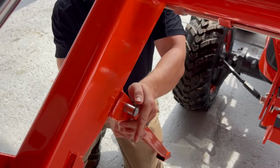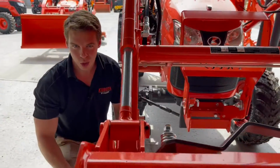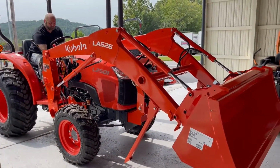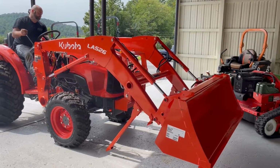Put your keeper Carter pin in there, and now you have a kickstand locked in place, and you've got one on either side. We've already dropped the other one. So what, 2 seconds, 3 seconds to drop a kickstand on each side. Very simple, very easy. And then Tommy's going to do it again. He's going to go ahead and drop the tractor, and you'll see it's not quite as automatic as before. So your kickstand comes down.